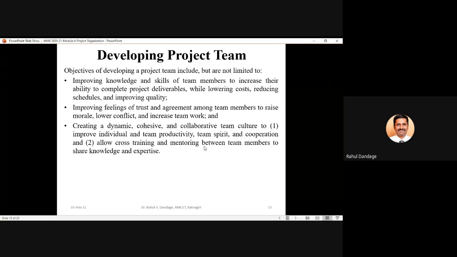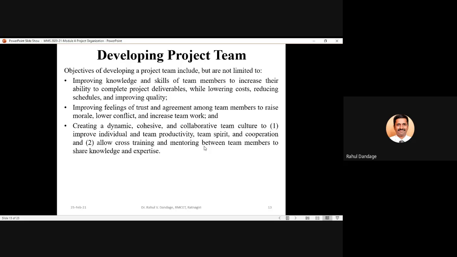So people will try to adjust since they have some emotional bonding, some trust and emotional feelings shared with each other. Even if there are certain conflicts, some views are not matching, they will try to forget, they will try to lower their expectations, but try to resolve the conflicts on their own. If the amount of conflicts is not lowered, at least the intensity of the conflicts can also be lowered. So that is also important.